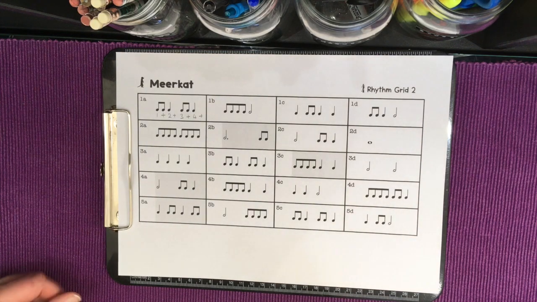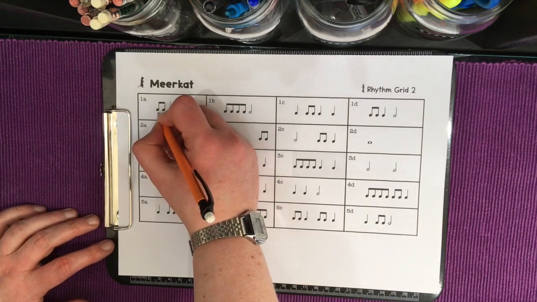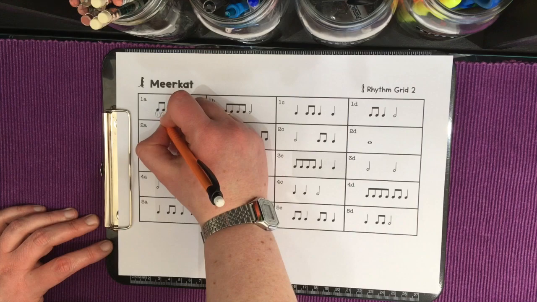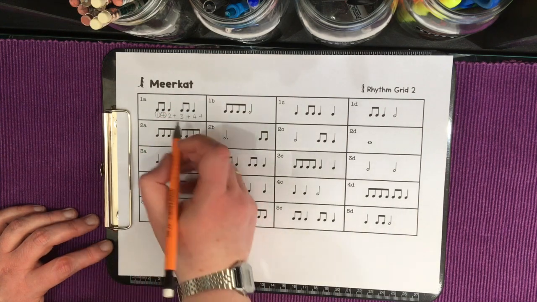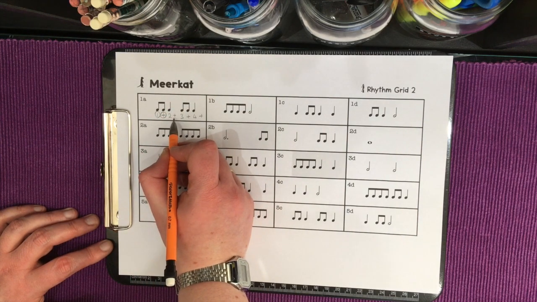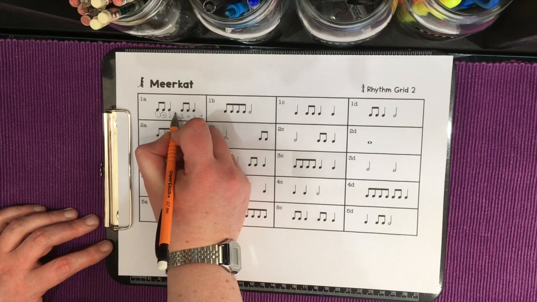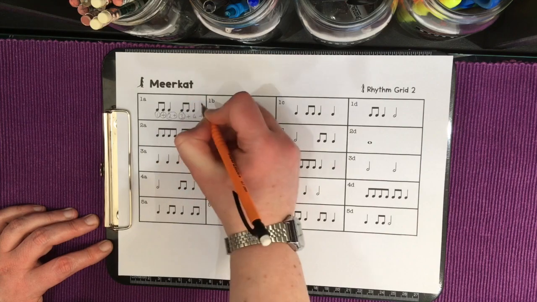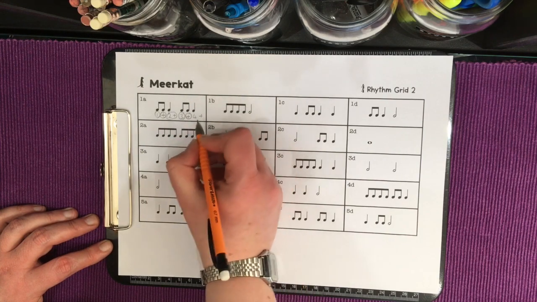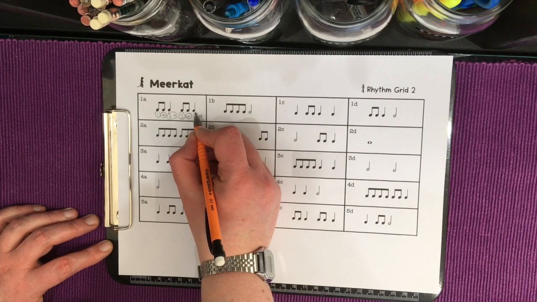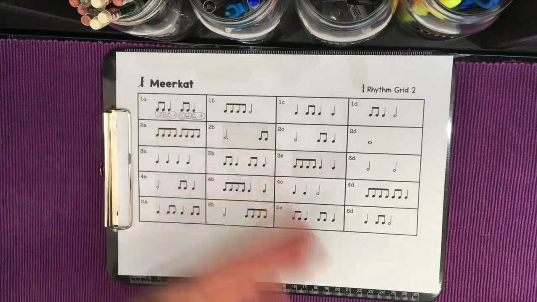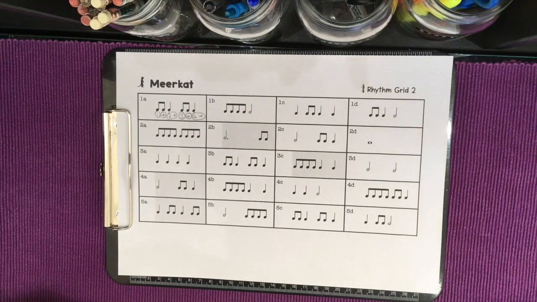When we come to do the circles, number 1 has its own circle, and "and" has its own circle. 2 and "and" together make up this note here, so we do a circle with both inside. 3 has its own circle, and "and" has its own circle. 4 and "and" are both inside that note. See if you can find this pattern anywhere else on the grid and write that in for me.